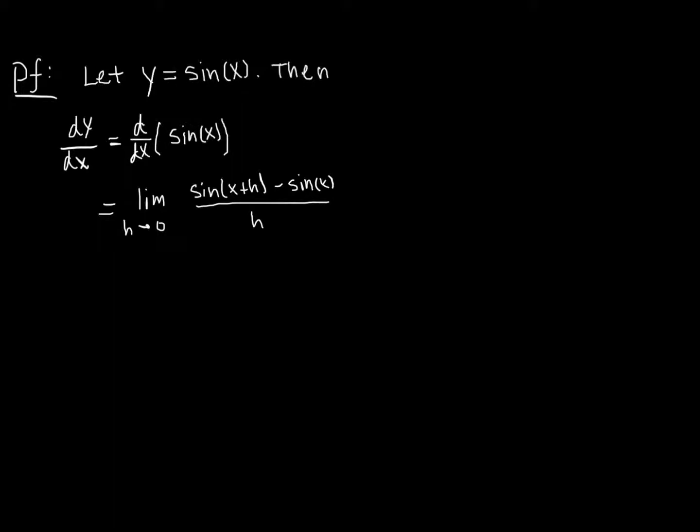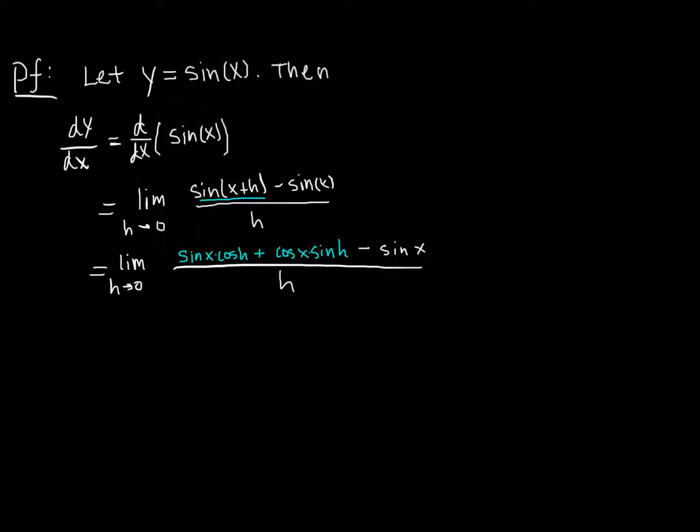So I'm going to go ahead and rewrite this using what's called the angle sum identity. Okay, so the angle sum identity allows us to rewrite the sine or cosine of two angles being added together in terms of the sine or cosine of each of the angles separately. So I can take sine of x times cosine of h plus cosine of x times sine of h, and that will give me the same value as I would have gotten from sine of x plus h. And you can go online if you want to see a proof of that. I'm sure there's one on Khan Academy.